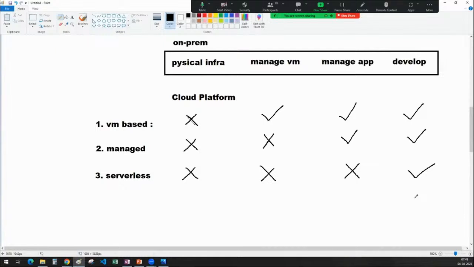If you go to the virtual machine based, an entire virtual machine will be provided to you. When they give a virtual machine to you, all the configuration will be given to you, guys. If you need 500 GB, 1 TB, 10 TB, or 100 TB of storage, networking properties, as well as RAM, if you need a lot of CPU, you can select it.